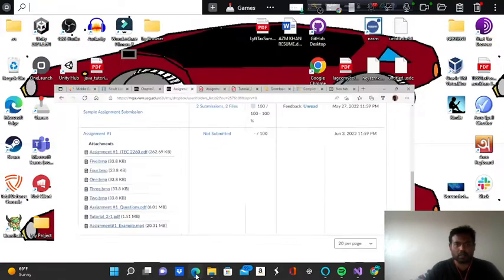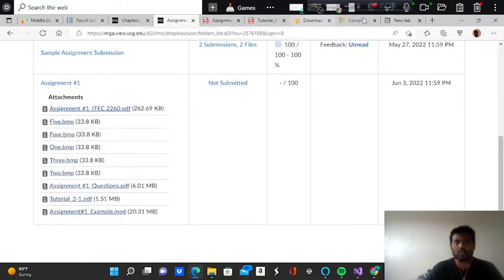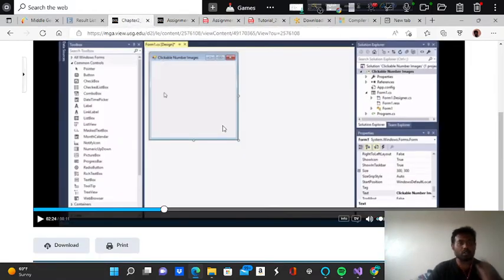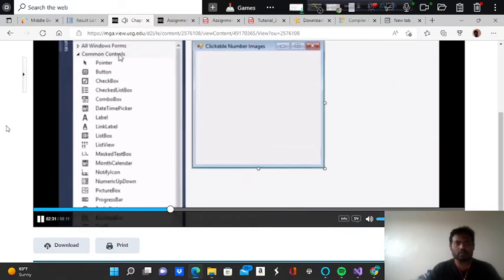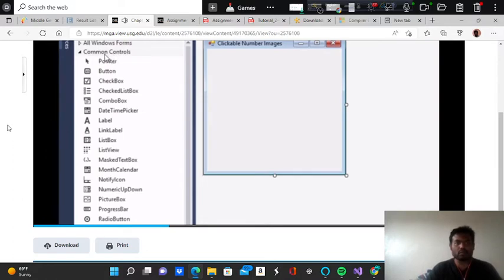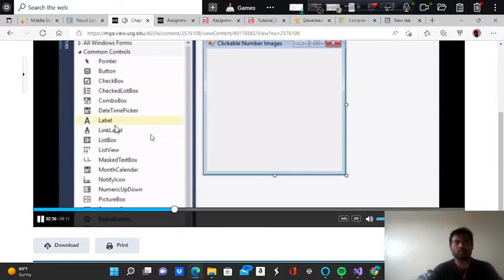2. Now let me go to the tutorial and I'll just follow the tutorial and then do it one step at a time, because a lot of things I probably know, but I don't want to make any mistakes. And now let's go ahead and place the first picture box control. Remember that the picture box control is found under the common controls in the toolbox. And right there it is. I'll just double click. Okay, here.